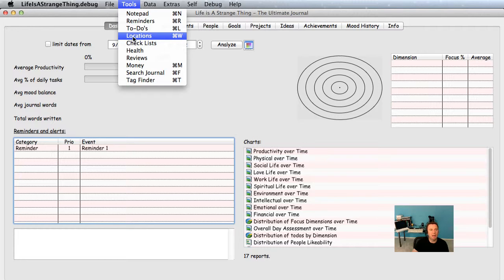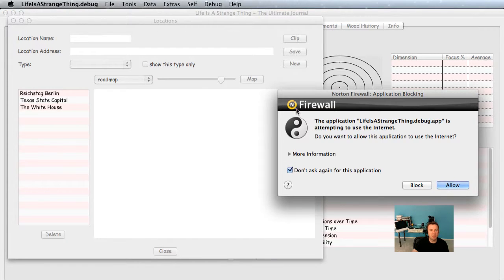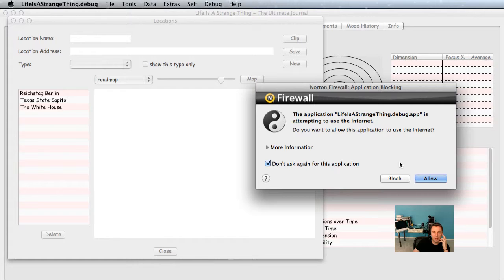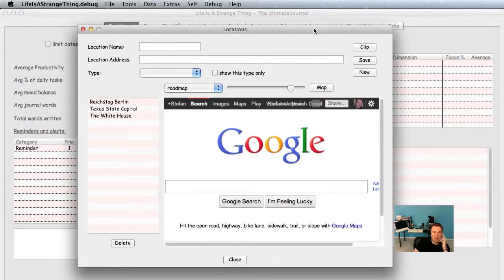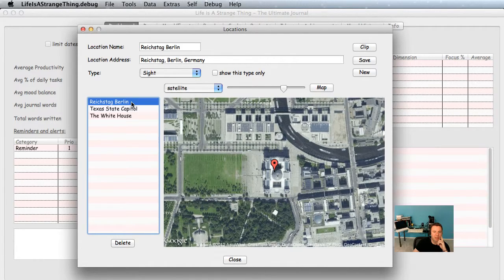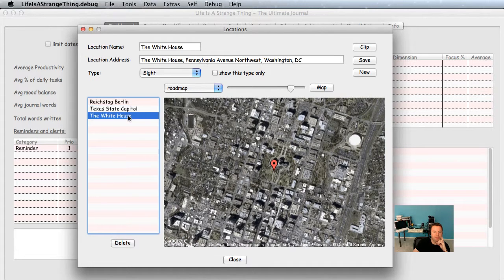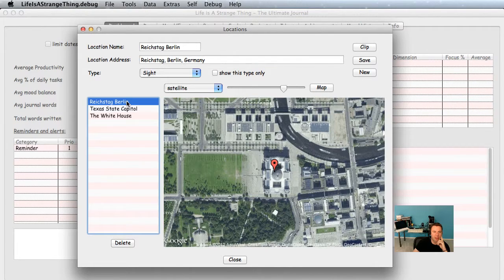You can get to it from the tools menu by clicking locations, which we're doing here now. So let's do this first. As you can see here, since this is using Google Maps, you see a firewall warning that the software is going to contact the internet, so we'll allow this here. This takes a second. You will see this goes to Google first. And you see that a couple of locations are already entered here, and as I click through those, it will take a second and it will display these locations here, right?